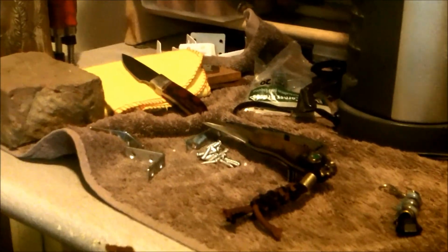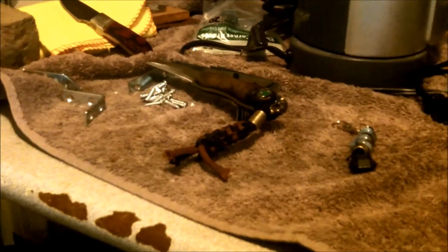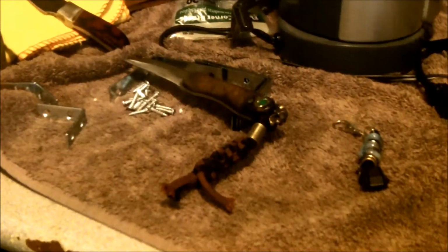Got a couple knives. That red one over there with the red handle, that one's going to my friend Tim Blank J. There's a steampunk style letter opener that I did that's up for grabs if anybody's interested. Maybe trading me something for it. Let me give you a closer look. It's just a cool little letter opener I made. It's got a skull on the end of it and a matching lanyard. There's a little garden gnome.